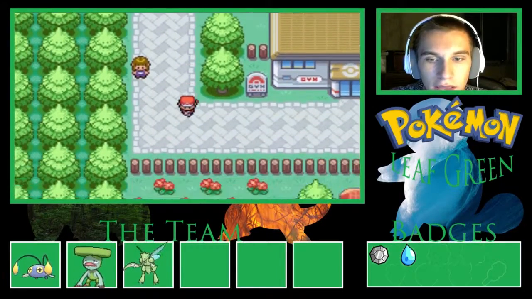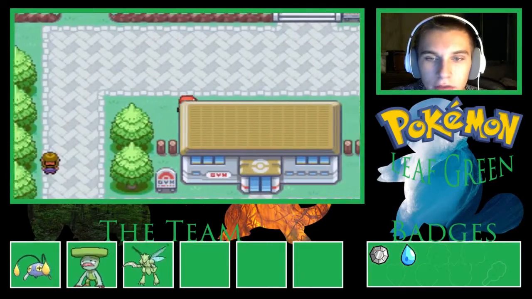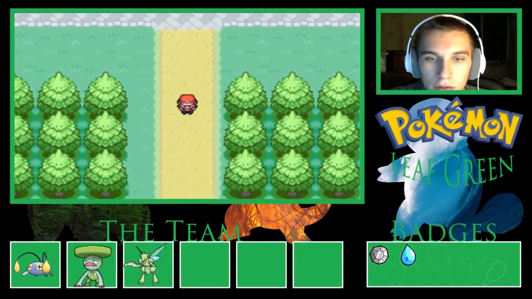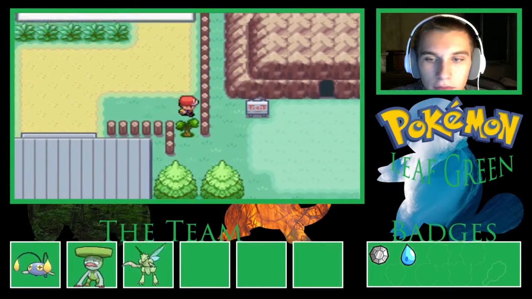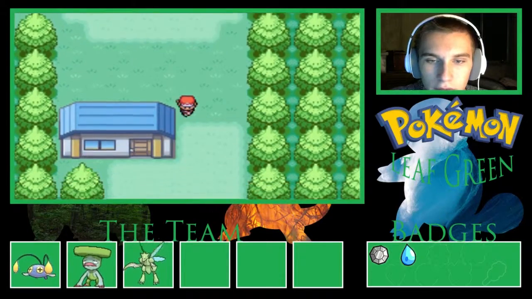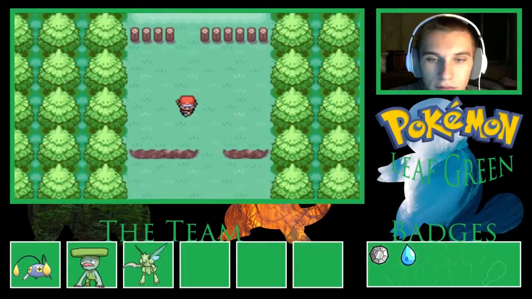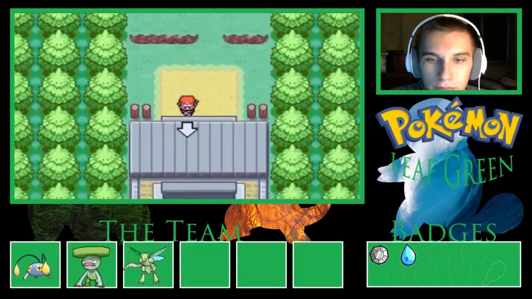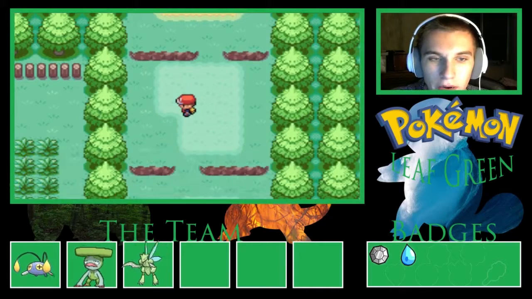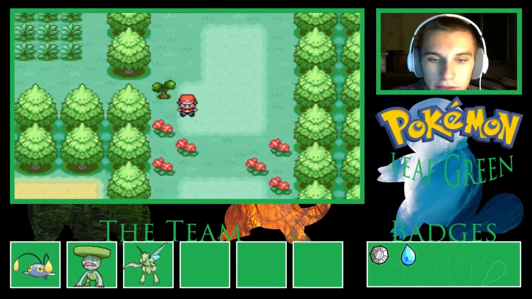Okay, so it doesn't look like there's any sort of pond or anything here that I can fish in. So we're just going to have to head south. And I wonder if I can even cut through here. I believe so. Oh, yes. Berry juice. X accuracy.